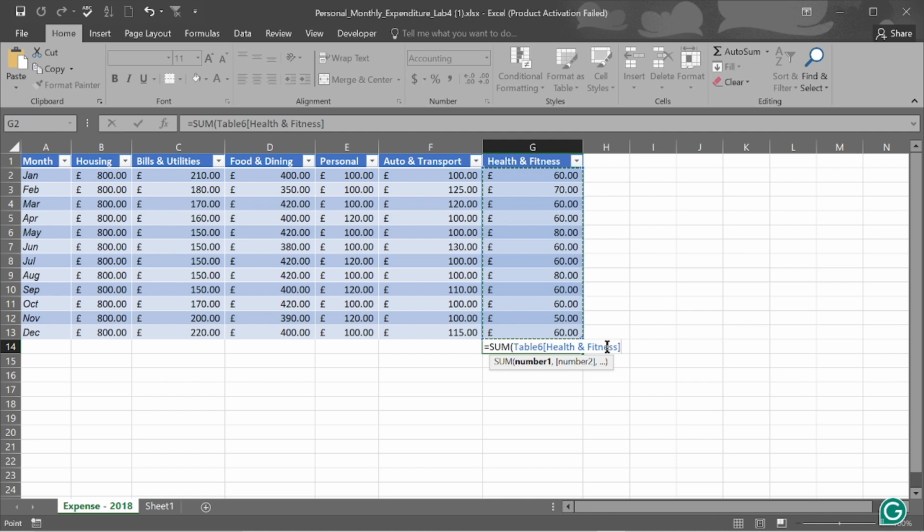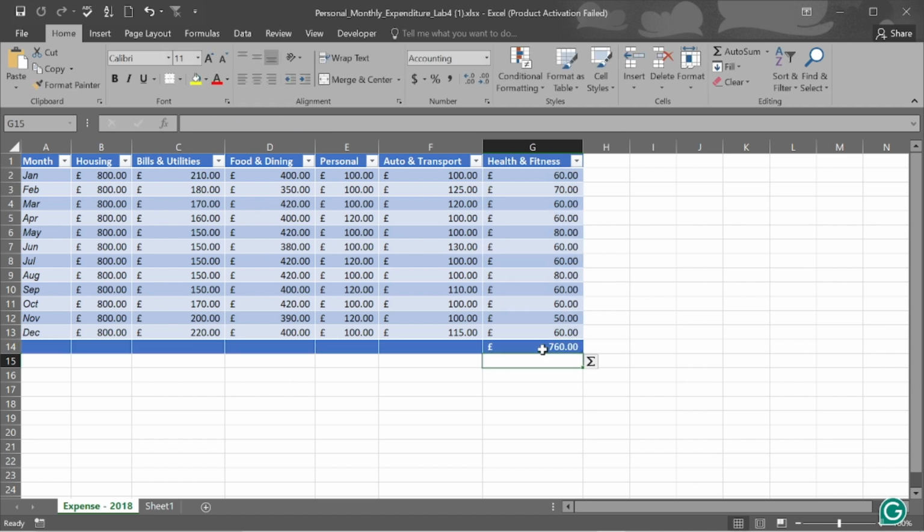Okay, so I've selected it, I close the parentheses, and if I press enter, it sums up those values for me.